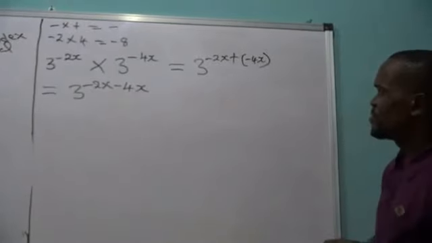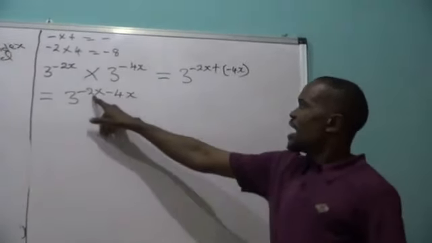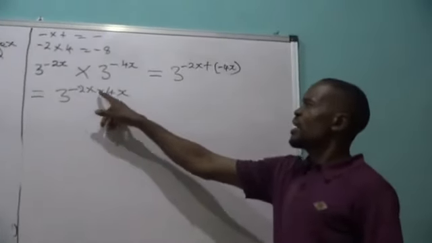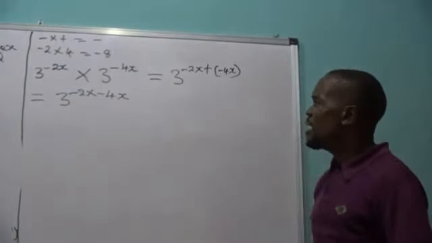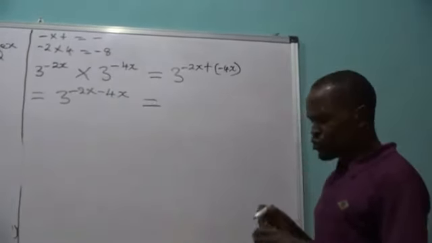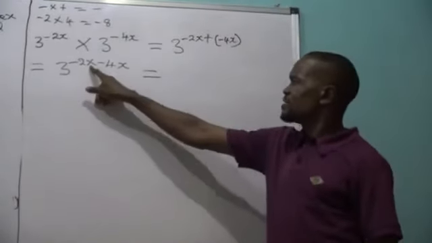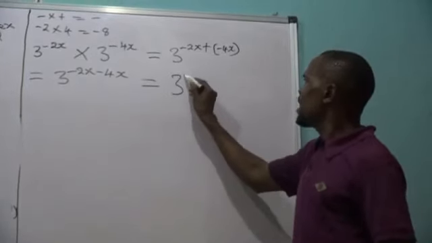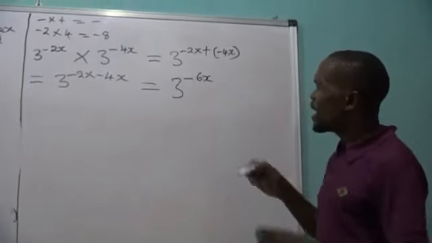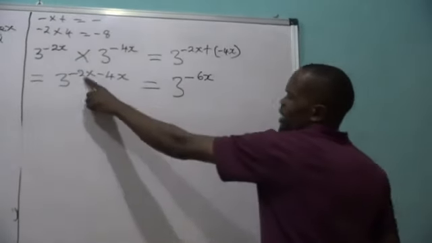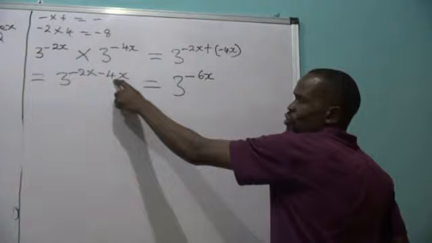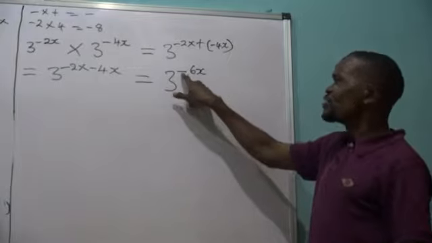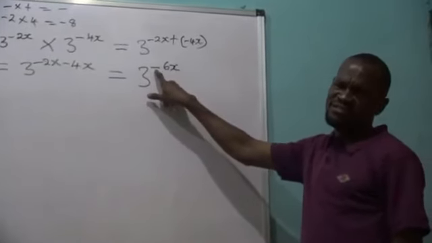Then what does this thing mean? It means that I'm owing minus 2x. I owe somebody 2x and I owe again 4x. How many am I owing? I want to know how much I am owing. I'm owing 2x and I'm owing another person 4x. What I'm owing in total will be what? Minus 6x. Why is this 6? This is what I owe, 2, and I owe again 4. 2 plus 4 will give me what? 6. And 6 what? x.